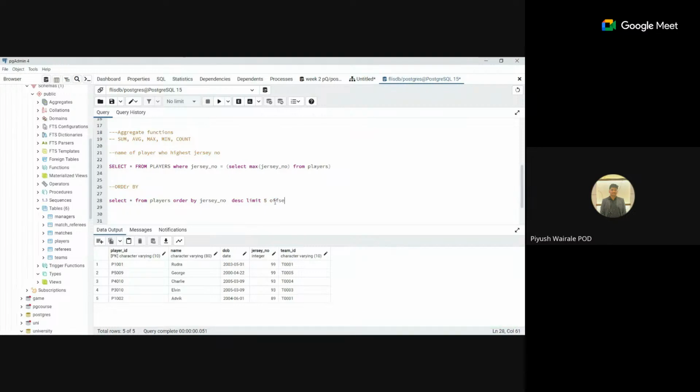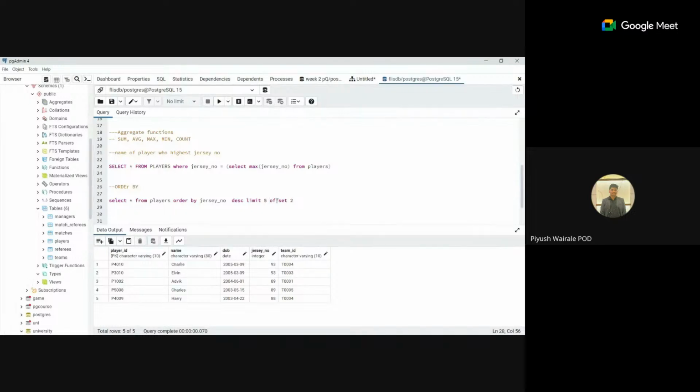Now what about offset? What will offset do? It will remove the first one. Yeah. So offset will skip that number of rows. If I just put 2, it will skip the first 2 rows, and then after that it will give me the next 5 rows. That is what limit 5 is. So if you see here, it is going to skip the first 2 rows, and after the first 2 rows, I am going to get the next 5 rows. If you execute this one, you can see it has skipped the first 2 rows, and after that, the next 5 rows.